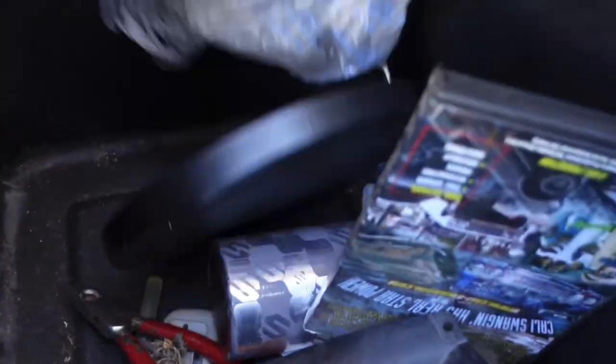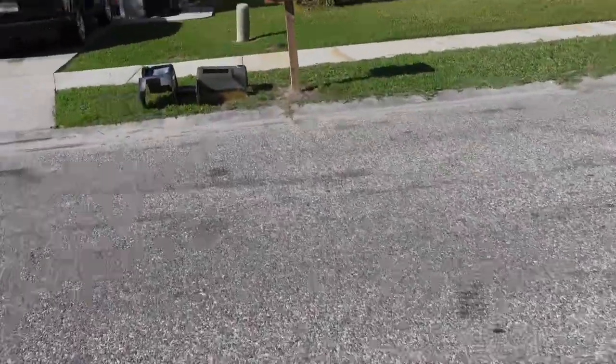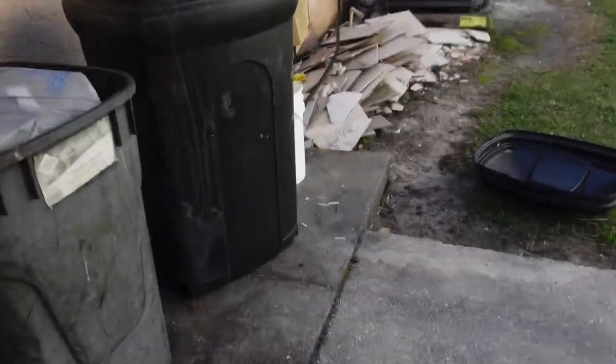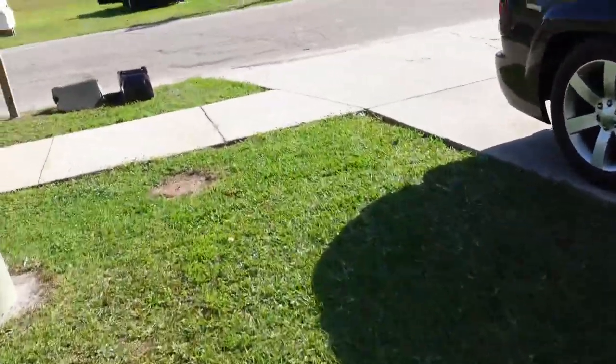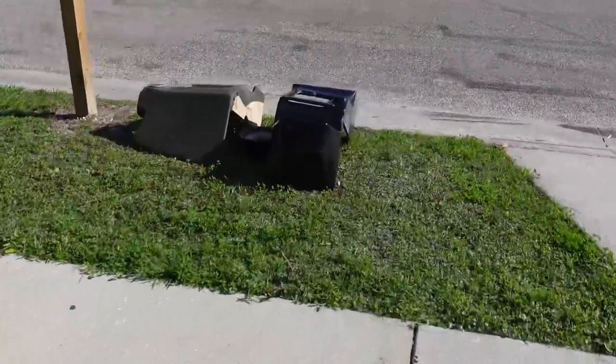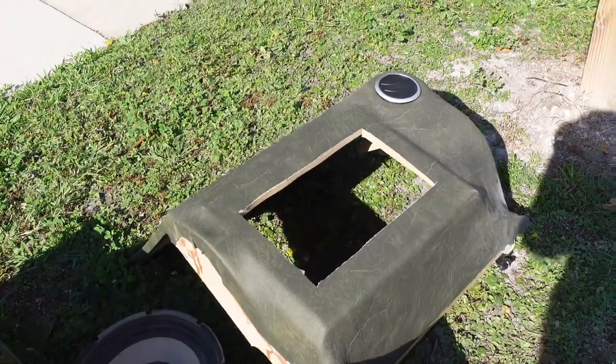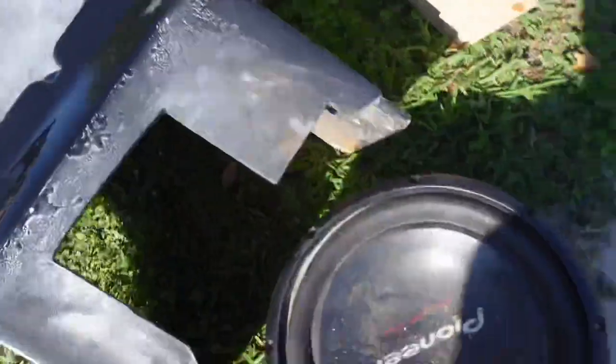Oh, I can actually salvage some of this stuff. Get on out of here. Speaker away. Alright, so let me clean out some of this stuff real quick and I'm gonna get back to the camera. Now I'm just gonna take this garbage because I was going back and forth. Good exercise. Man, that's a lot of stuff I gotta be carrying back and forth. Look at what I put right here. That's probably like a $1,500 console. And that's probably at least like $400 worth of a side dashboard. Good speaker.